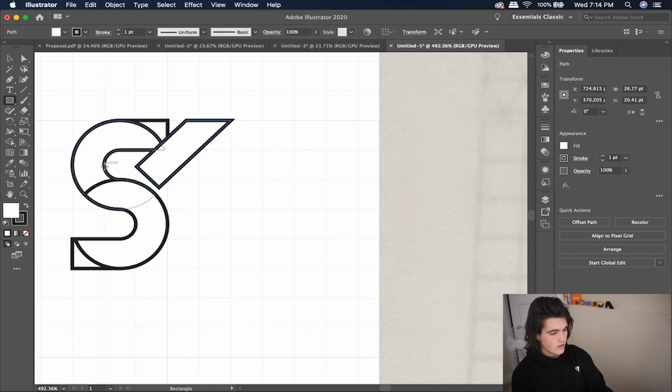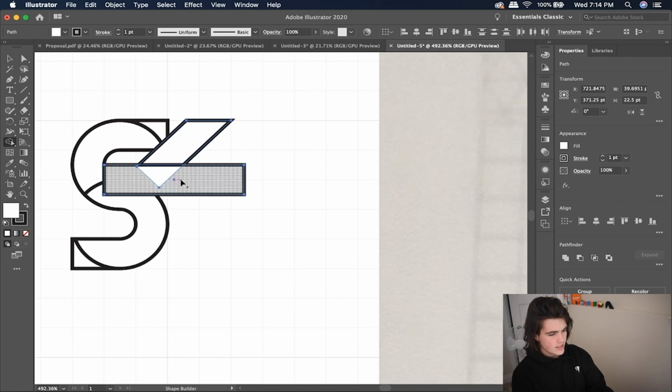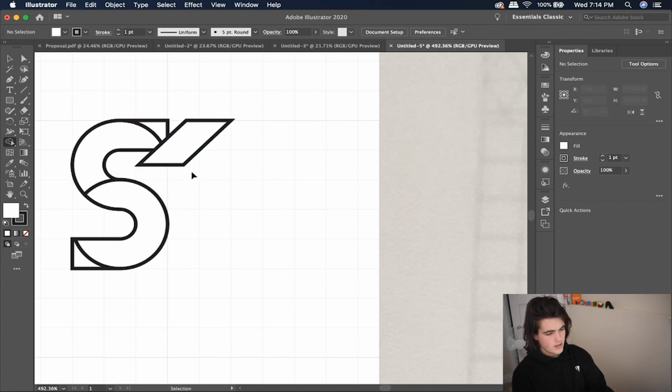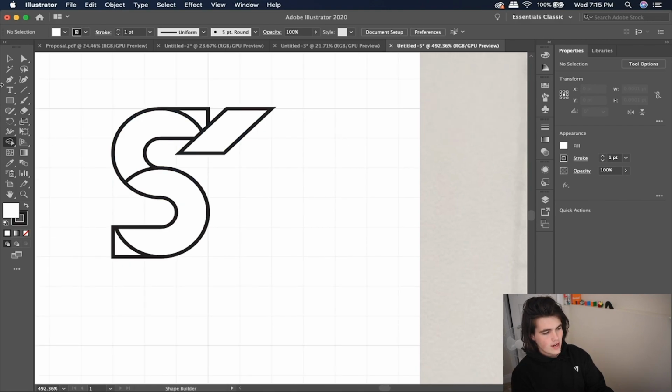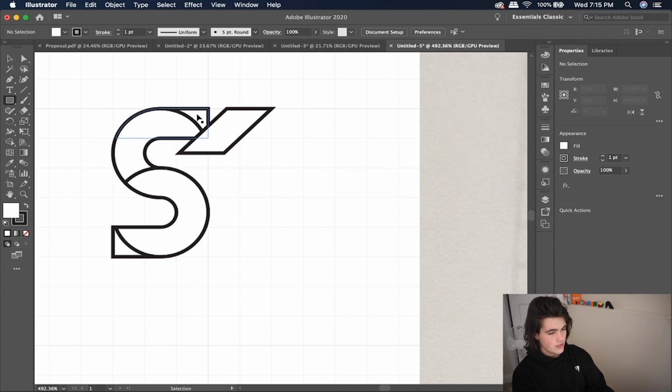And making a rectangle from this anchor point on this ellipse here, dragging it over, selecting these two, and then using the Shape Builder tool once again, just to remove these points. Now you can see that we have this nice 45 degree line that we sketched out, and we have it fully vectored. And we just want to remove this space here that's a little bit extra. So to do that, I'm just going to make another rectangle and drag it across.